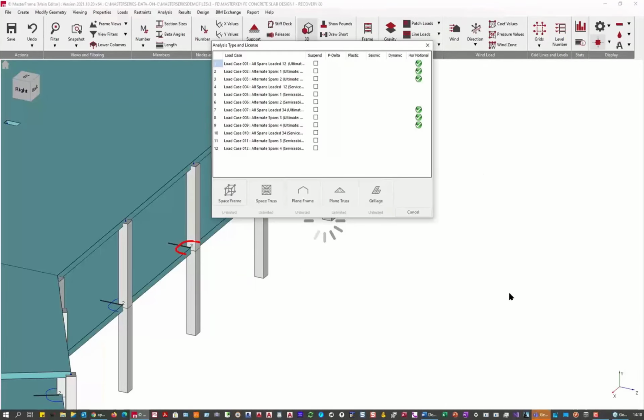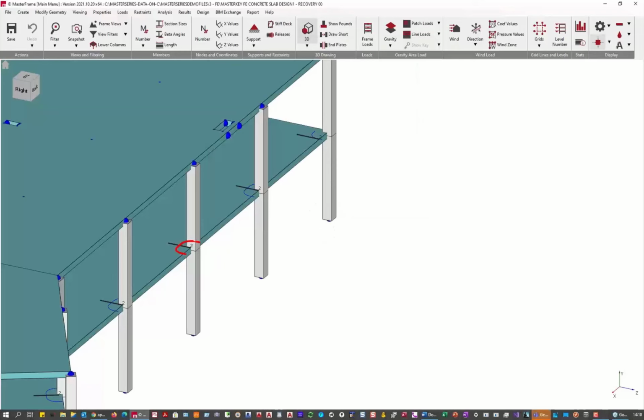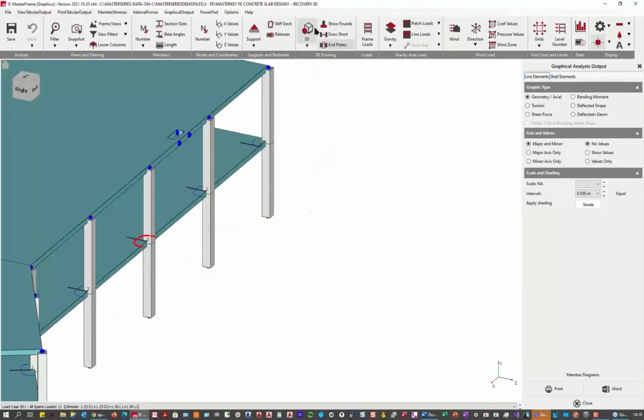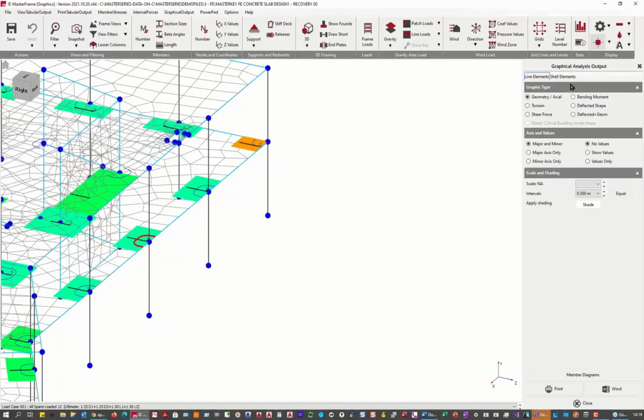Just going to go off and do the design. So this is all straightforward. It's just all baby steps. I'm just looking, there don't appear to be any other questions. When I look at my results, graphical, if I turn off the 3D and you do bending moments, they're all part of that, but this will have the attached beams on it for you.